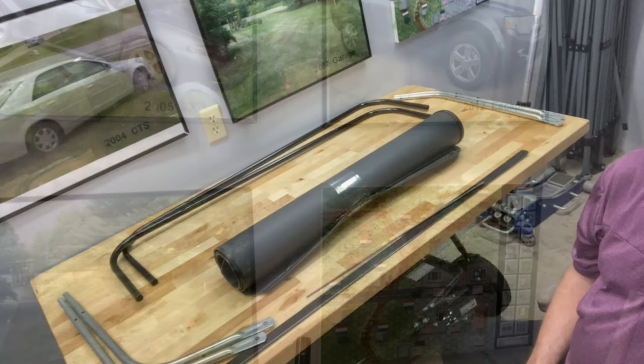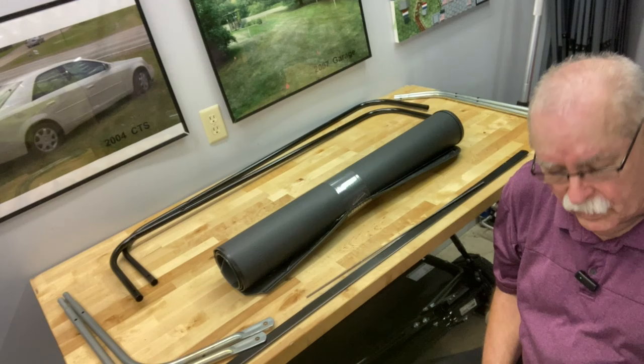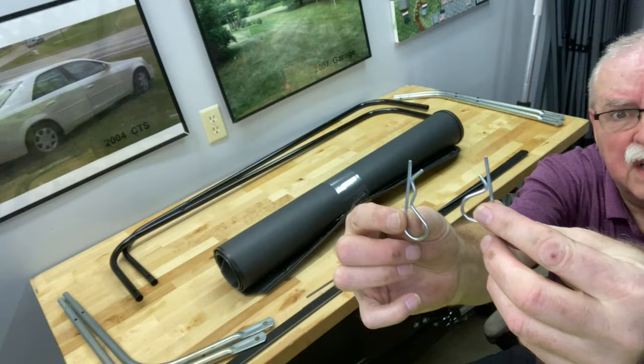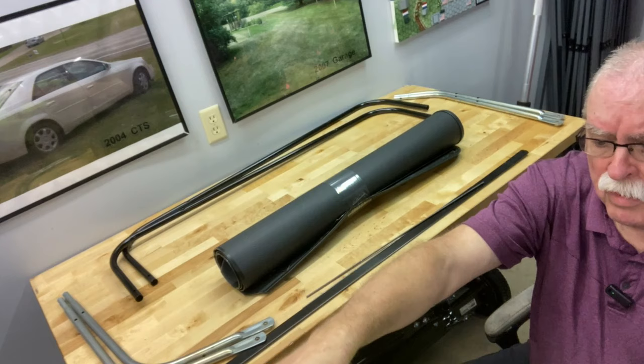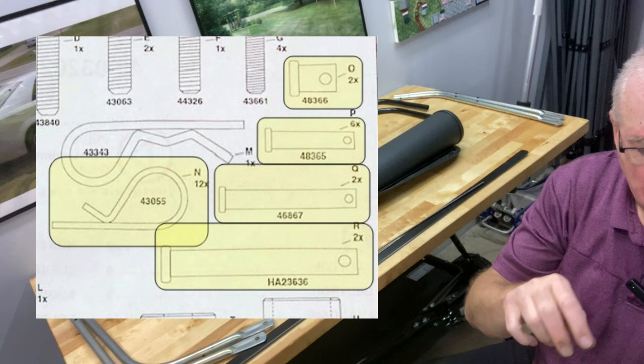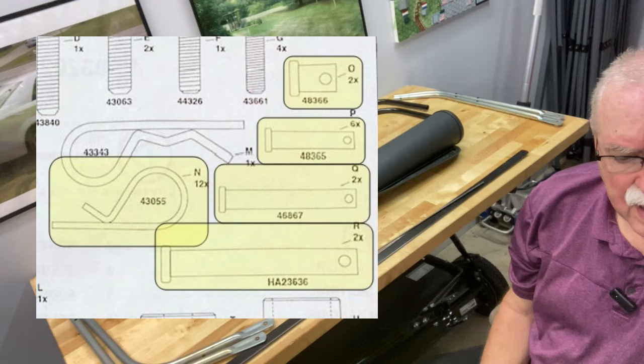So I've kind of laid out my pins down here according to where they go, according to the instructions. You're going to want to pull out this big pin. It's the only one of this size. It's got a little bit extra on there compared to the other 10 or so. See if we can get a good contrast there. That's for the hitch pin. So I'm going to put that with the hitch pin and the two spacers, because that's what you're actually going to connect it up to the mower with. All the other clips are all the same, so you can't mix them up. There's a couple different pin sizes, and we'll go ahead and get started on that.